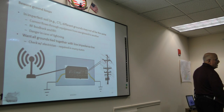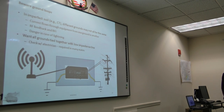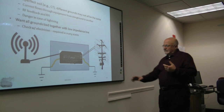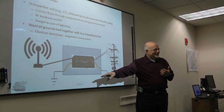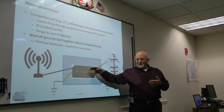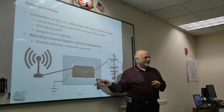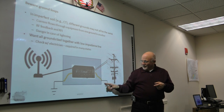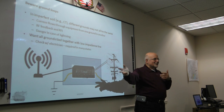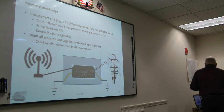And that way you avoid the whole concept of the ground loop. And the ground loop can really kill you in cases of lightning, because then we're not talking about a couple of volts differential. We're talking about a bazillion, gazillion volts of differential, which means a lot of voltage going back through your equipment and flowing. And remember, this ground is flowing through your house, which means it's flowing through lots of other things in your house, and you can blow everything. So, we'll talk about that more in a minute.